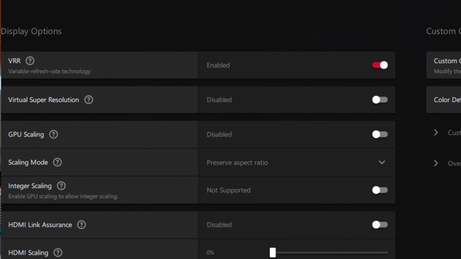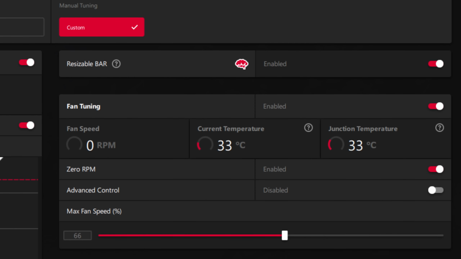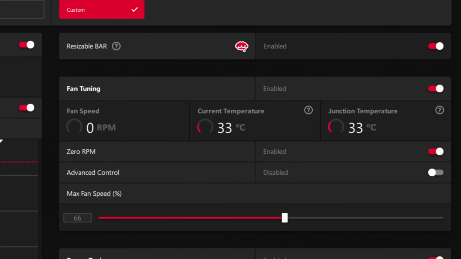Another thing that changed is on the overclocking part, where we have the AMD Smart Access Memory. On the previous drivers, it said AMD Smart Access Memory, because I have an AMD card. It wasn't Resizable BAR, it was AMD Smart Access Memory. But now on the new driver, it says Resizable BAR, because I have an Intel CPU instead of an AMD one.